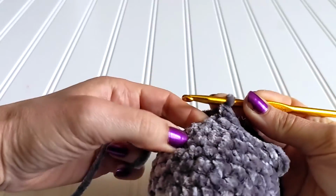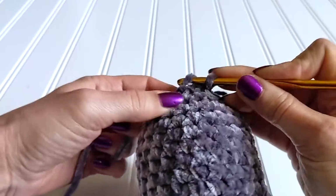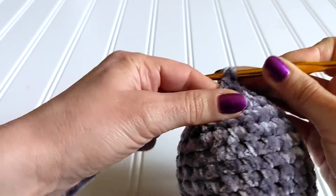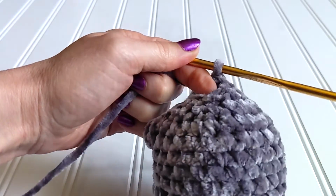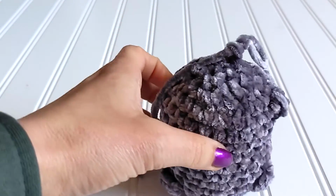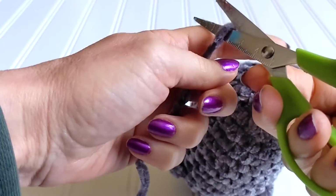1, 2, and then 2 more, 3, 4. All right, so round 16 is ready. Now we have to cut the yarn, leaving a very short tail.